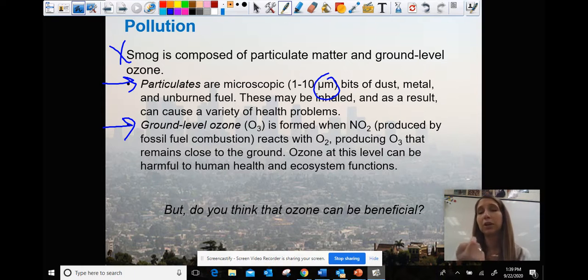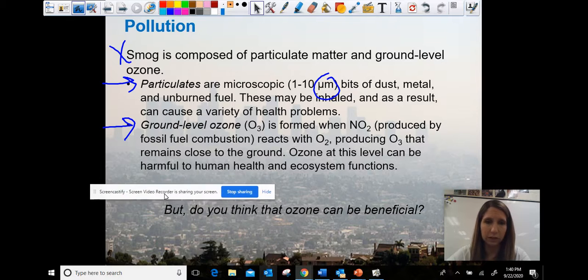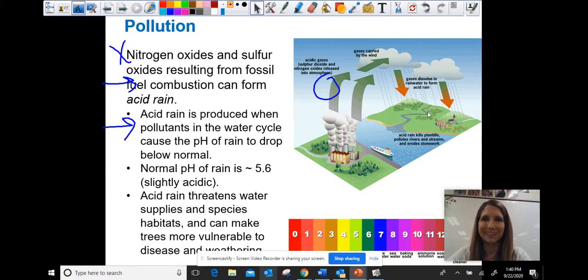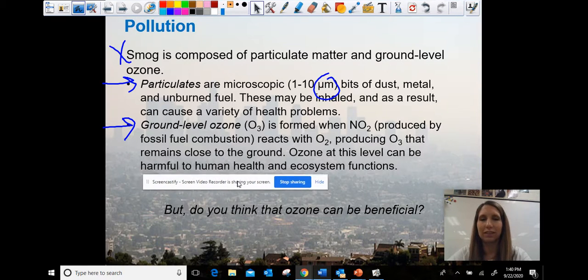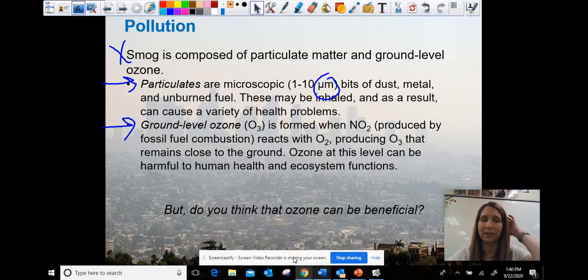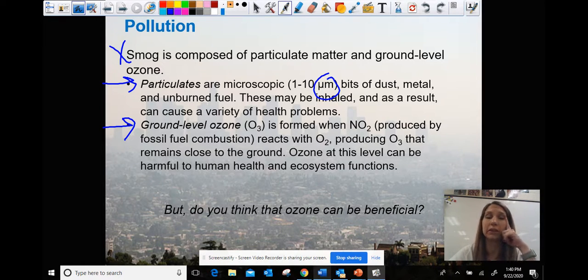So smog can be created if there are particulates hanging around near the ground or in the lower atmosphere, and then the sunlight strikes those in a certain way to create what looks like the fog. The picture that you're looking at in the back of the screen has not been faded out. That's actually what it looks like. And you can see at the bottom here, where we've got what looks like a neighborhood, looking over that valley out in California, you can see that smoky fog. Okay. Ground level ozone is one type of air pollution that we tend to have issues with here in East Tennessee.